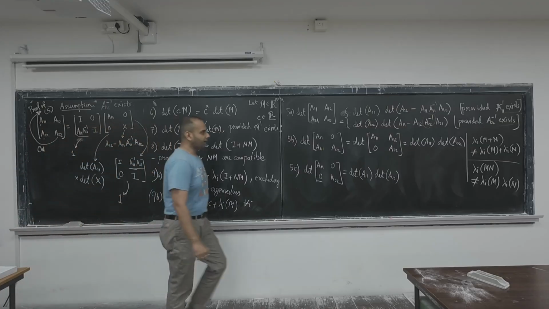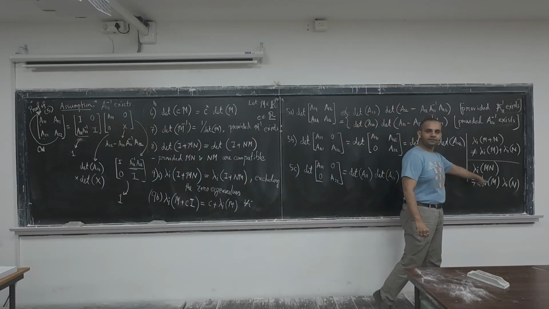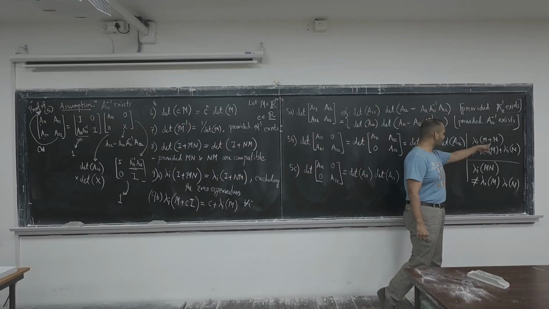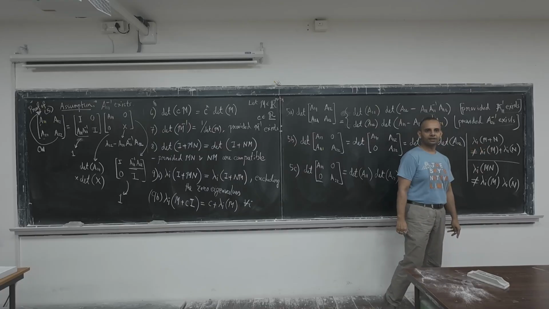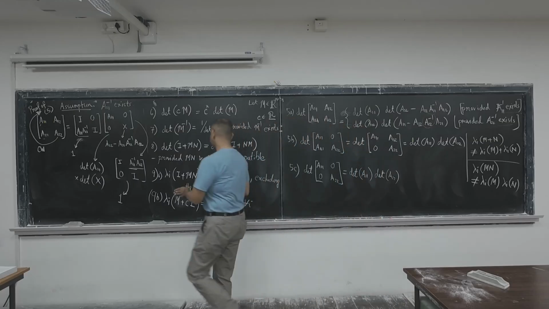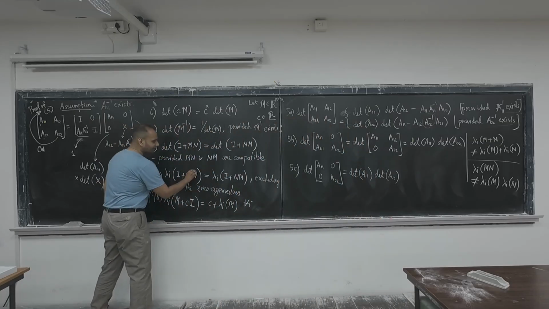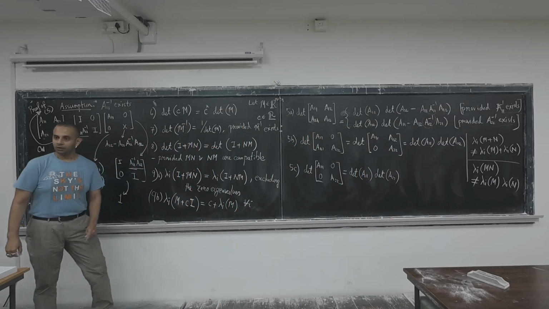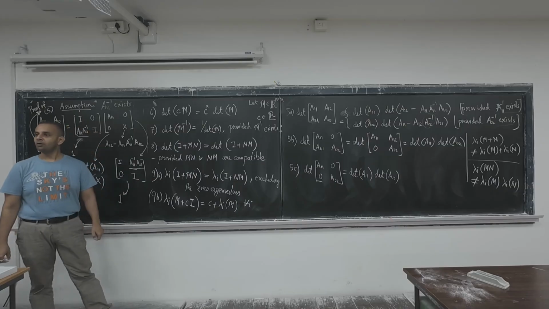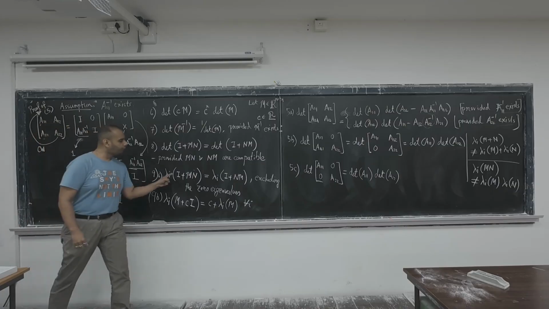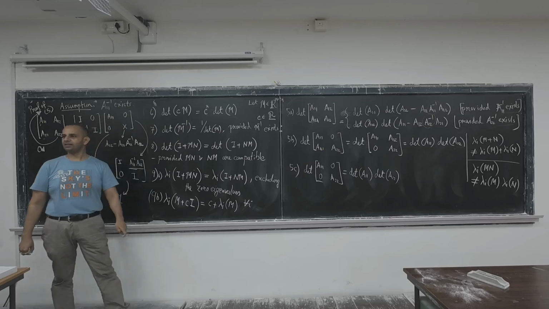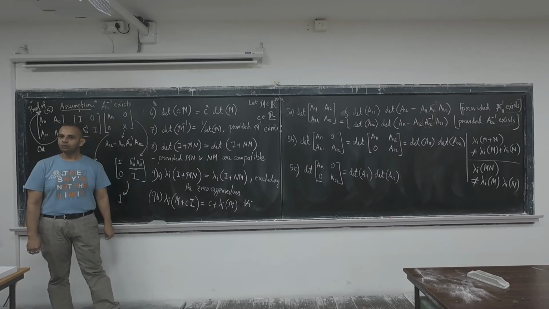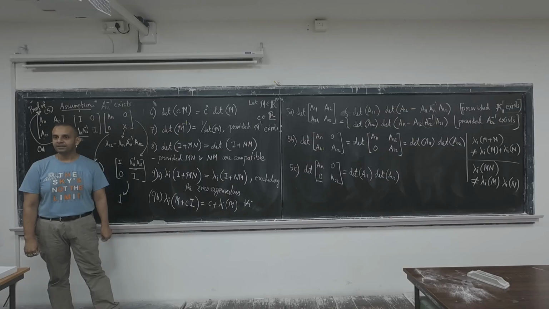What I meant to say, in general, this is the rule. That means the sum of the eigenvalues or the product of the eigenvalues, they do not follow these identities, right? But these two are special cases. Here, like I plus mn and I plus nm. So, what is the meaning of this property? That is, the non-zero eigenvalues of both these pairs will remain the same. Some of the zero eigenvalues will also be the same, but if you count the multiplicity, maybe they will not match.